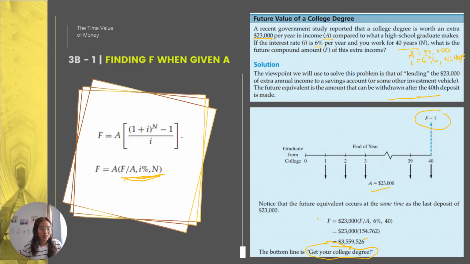The funny thing is that the conclusion is get your college degree. Right? Get a college degree. So if you feel like you're giving up now, or you're tired from so many assessments, exams, from laboratories to requirements, just think of the bigger value in the future if you're able to really finish your college degree. Of course, it's not just the degree, but the hard work and perseverance that comes with it. So yes, great lessons.